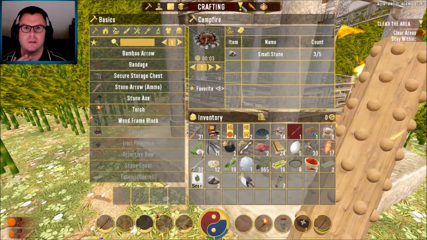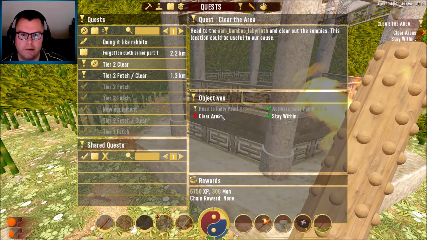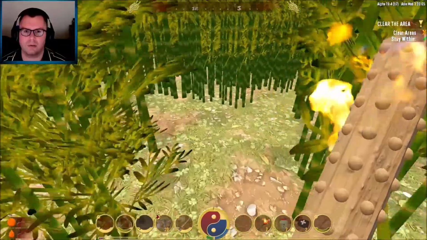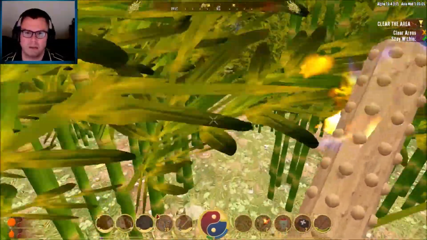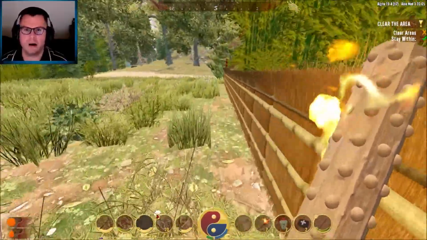It's just a clear quest, right? You're just supposed to clear. Yeah, it says clear areas, stay within. But it doesn't show any red dots like you're close to a zombie, nothing. So I wonder if this one's not bugged out. It might be like there's a secret zombie underneath or something, but as far as I can see, there's no other zombies left.